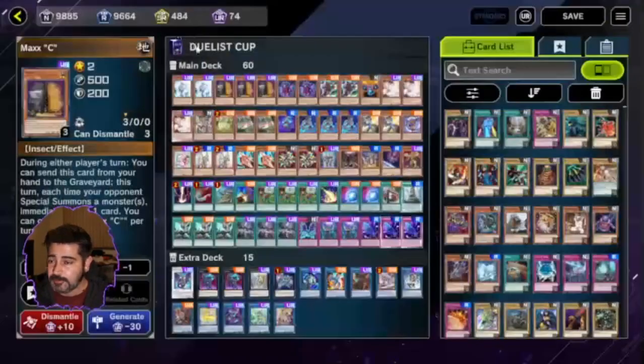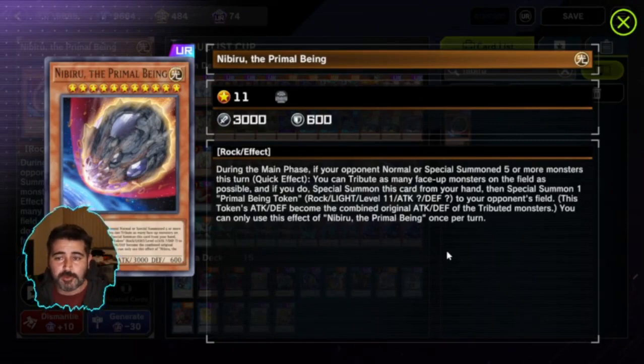Let me show you Nibiru. Nibiru is a card that punishes your opponent for special summoning or normal summoning 5 times in a turn. So if you don't have this card in your hand at the start of the game, if you draw it off of your Maxx C, your opponent will have been punished for special summoning multiple monsters, as this could stop their aggressive push through your board, should they be unable to end the game after special summoning so many times.